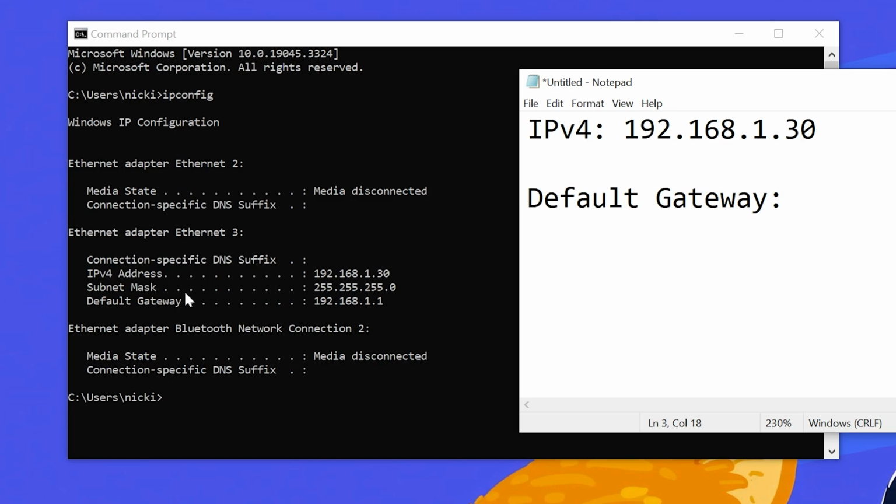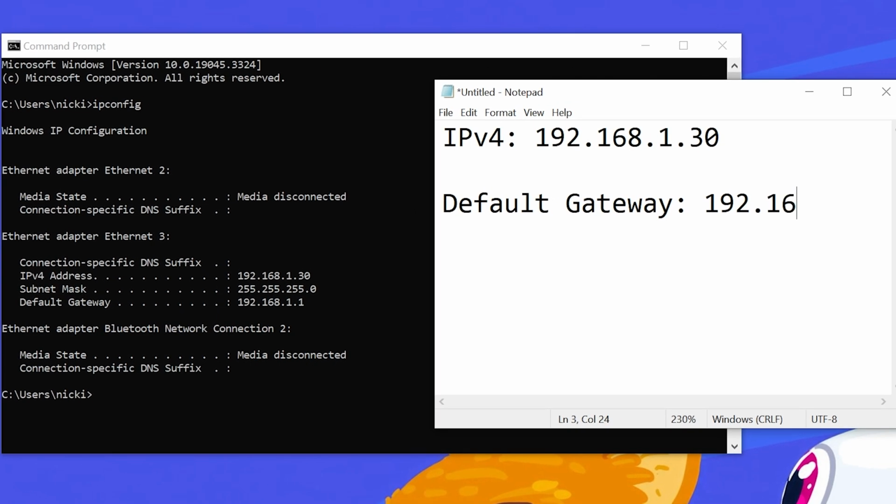For the default gateway, it's down here at the bottom for me. Now, if you have two things next to default gateway, basically two lines, the first line may be numbers and letters. That's not the one we want. We want the one that's just numbers. Usually it's on the second line under the default gateway. In our case, that's all I have, but if you have that, be sure to look for it. So 192.168.1.1, that may be the same or different.